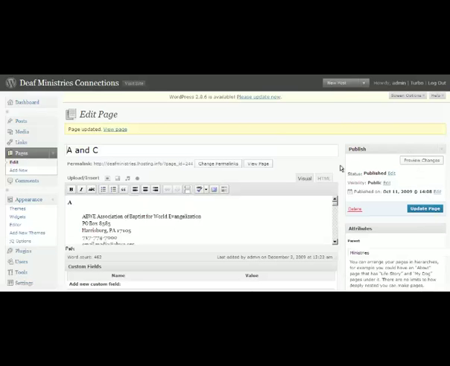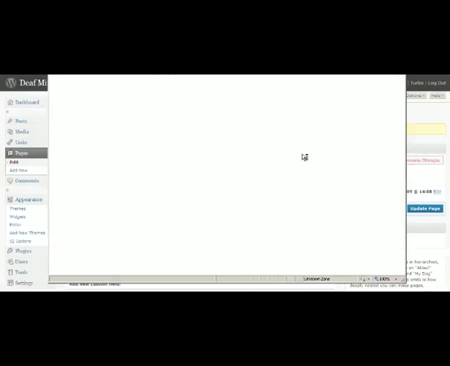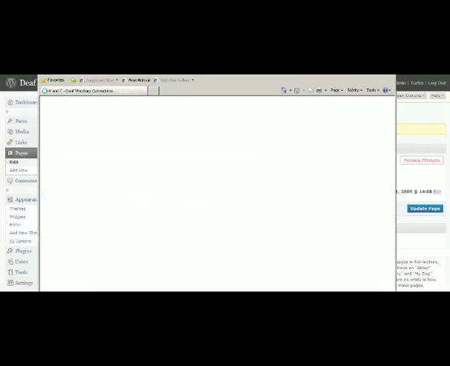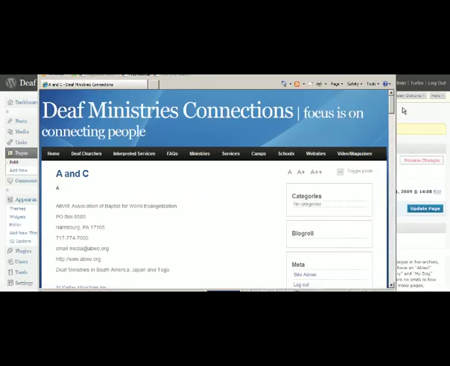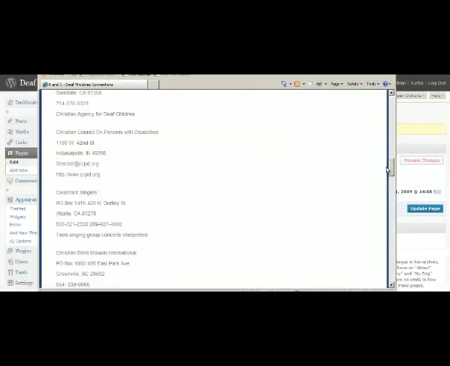Before you update the page, you can always preview changes. What that will do is it will open up a new pop-up, and it will just give you that page and how it looks with the new changes.